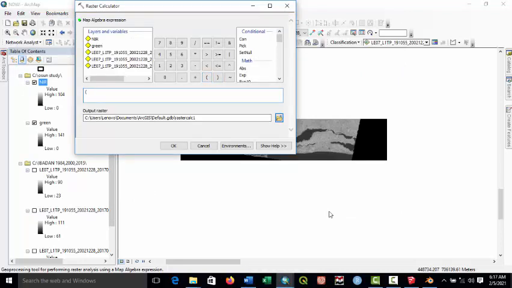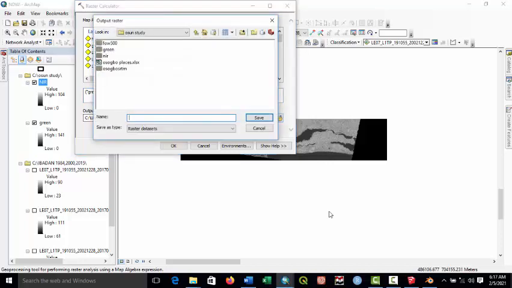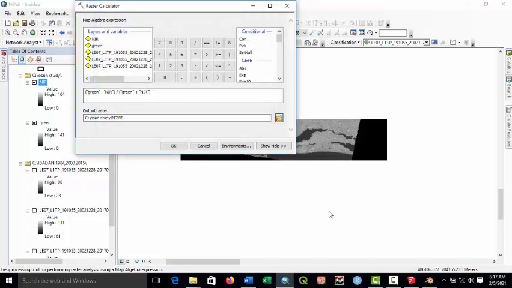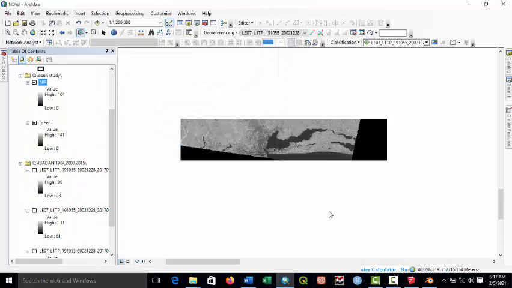Bracket, green, minus near infrared, bracket close, then divided by bracket open, green plus near infrared, bracket close. Just say NDWI and run.